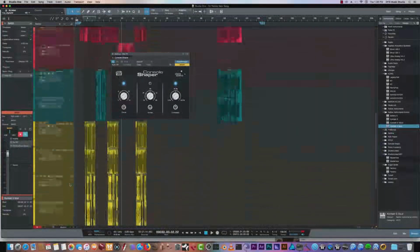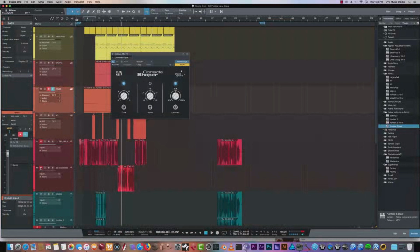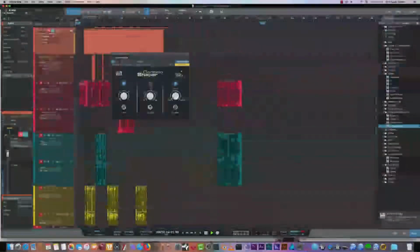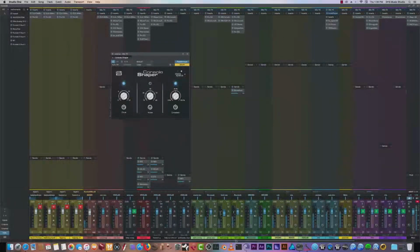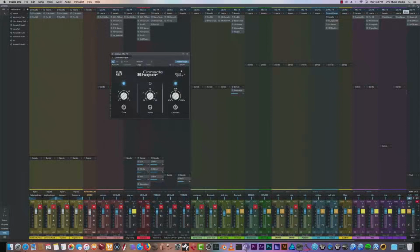I'm going to freeze the vocals, and I'm going to go straight to the drums. By the way, I'm also mastering too, right? So that in addition is giving it some strong bottom end like the pros.